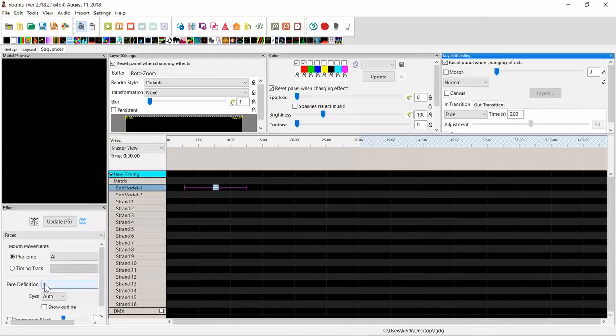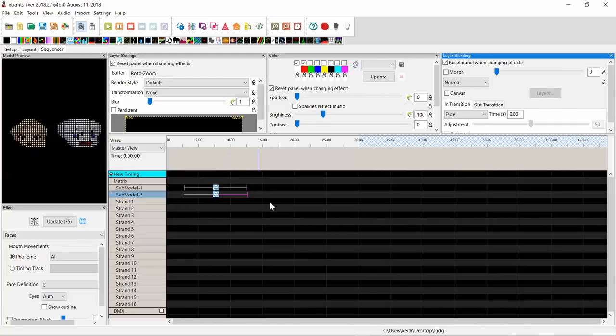Now what you can do is you can come down to here and you can say, yep, I want to put that face definition as 1 or 2. There's 1. Not sure why it doesn't work the first time, but it doesn't. And then I can come to the other side and I can choose face definition 2, and I can now do face effects on the submodels, accessing the face definitions on the overarching model, but they probably get scaled to the submodels.